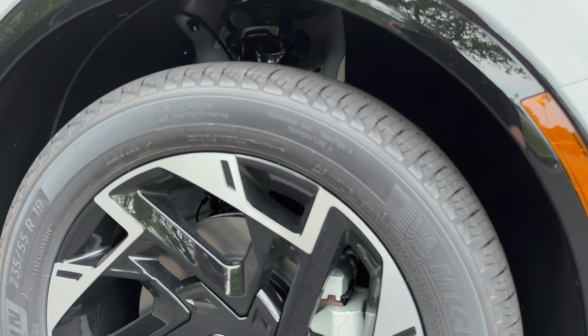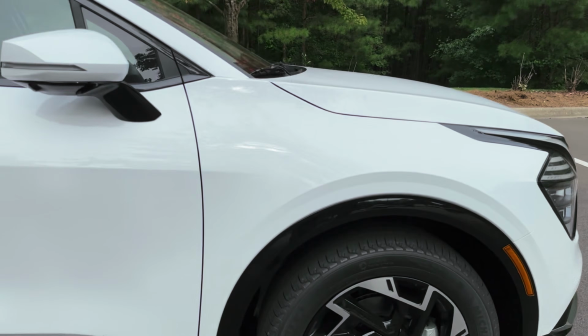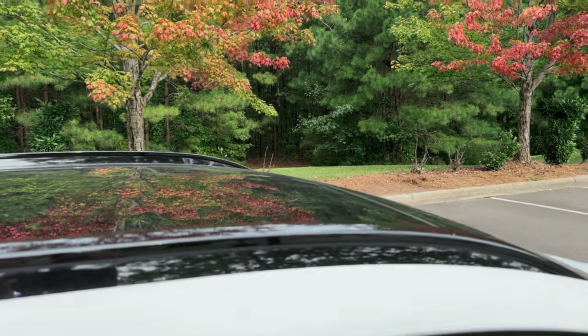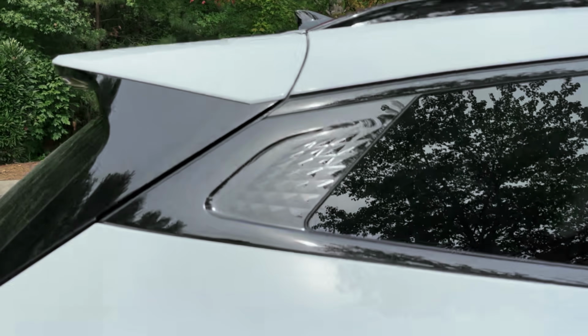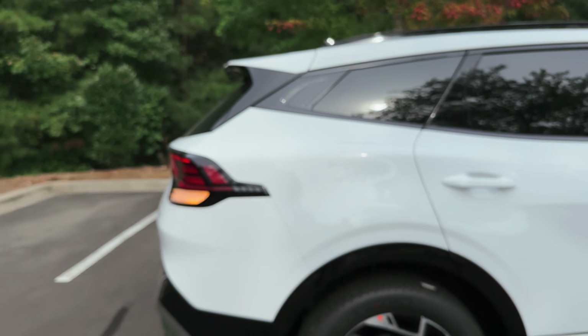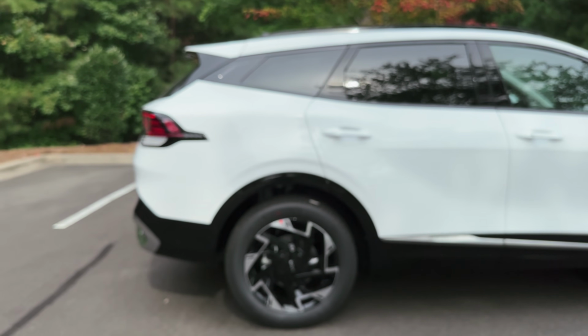It's two-tone. Gloss black, of course, is the theme here because we're going to see that a lot, including on the fender treatments and the lower side mirrors. Look at that, we got a camera there. How about that? Look at this, a cutout here in the A-pillar that helps us see around and get better visibility. Panoramic roof here, it opens. Black rails, black window accents, and of course we see this now is a little bit more common in the Kia lineup. Got that, I don't even know what to call it, that pattern there. And of course the spoiler is gloss black along with the glacial white pearl.